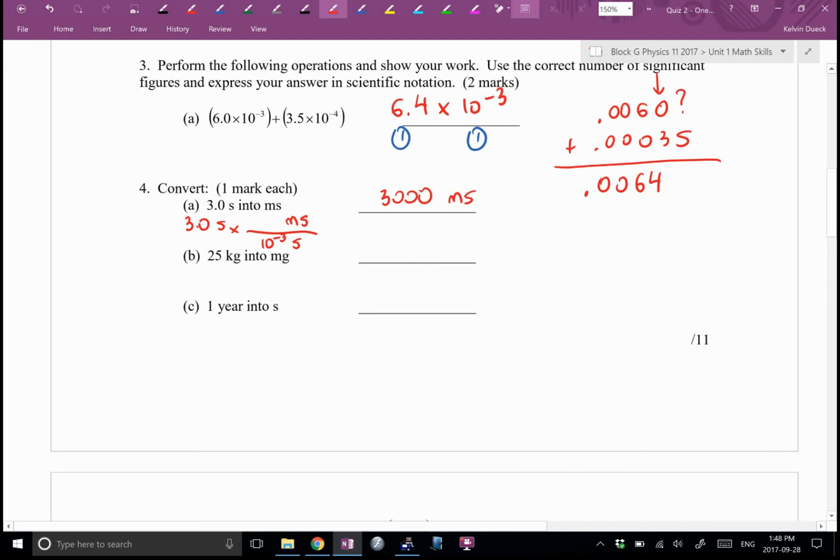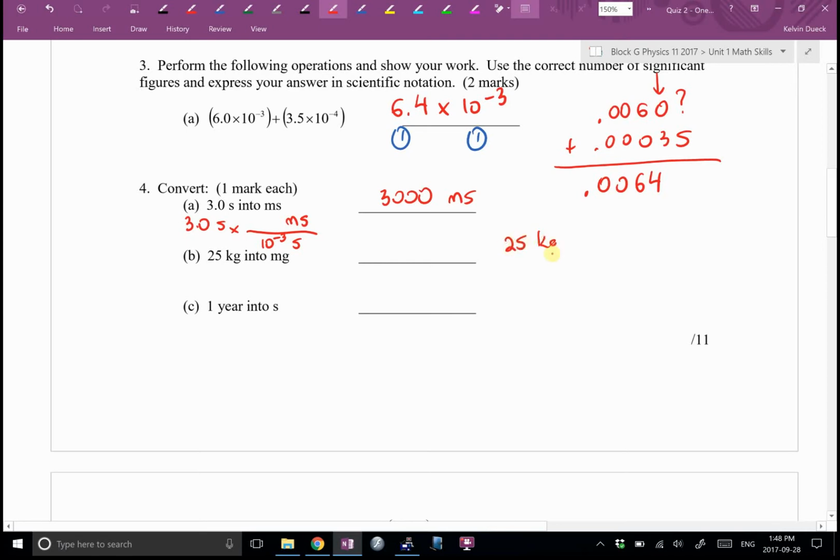If you didn't put the units, take a half mark off. Units matter. We watched a phone call with a frustrated customer trying to explain that that was the case. If you wrote it in scientific notation, it would be 3 times 10 to the third, which I would also take. B, that's going to be a 2-step question because I'm going from one letter to a different letter.